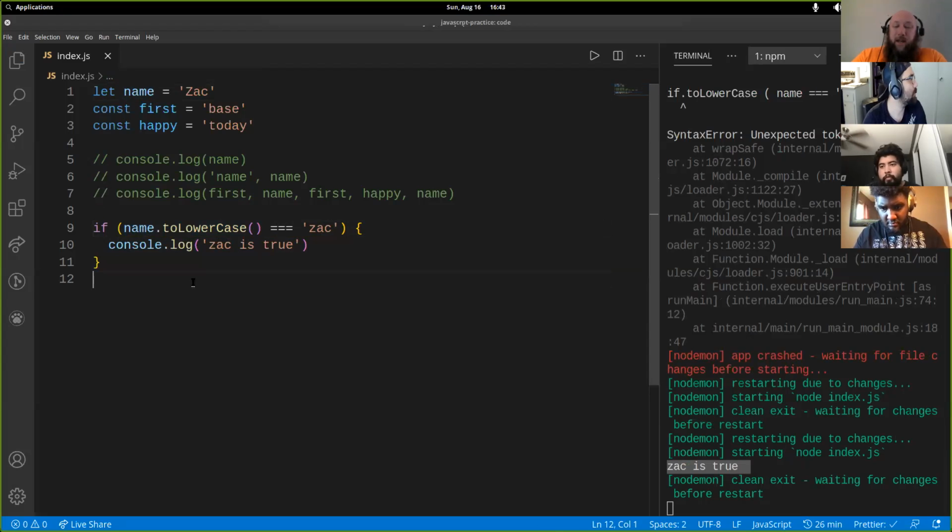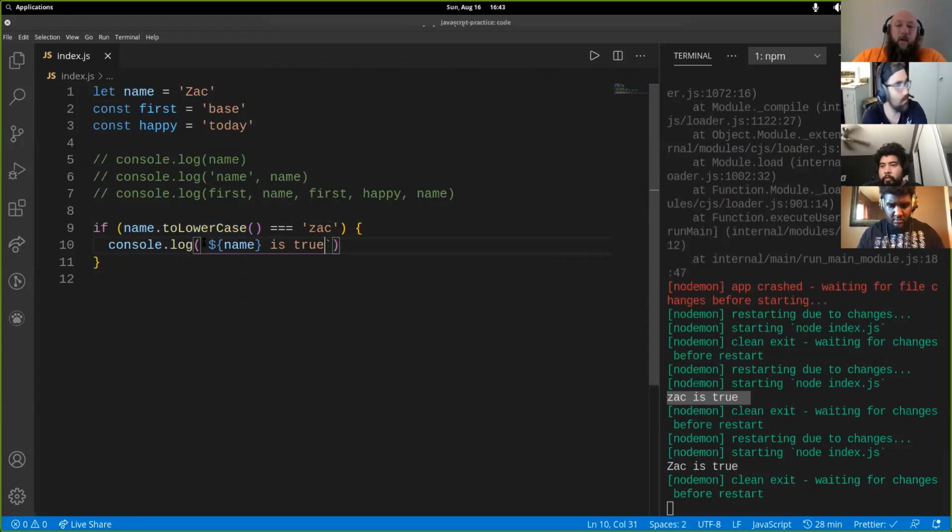Because what if we also wanted a sentence that said, is true? We don't want to lowercase this up here because we want to keep it proper name cased. But for consistency purposes, we want everything to be lowercase to test it.